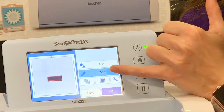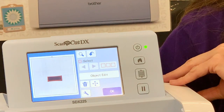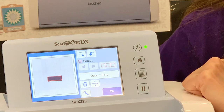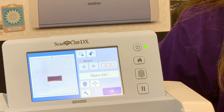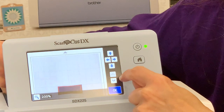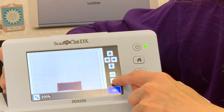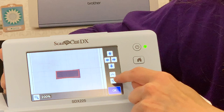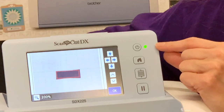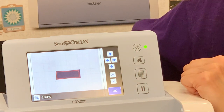So I'm going to go to Edit. Around the word smile I have a red box, and I have it right along the edge of my product. I'm concerned that it may cut off the edge of my product. So I can go to this magnification tool right here to zoom in to see where it's at. These arrows allow me to move the screen to see more. They also added arrows so that if I need to move this box down a little bit, I can use these arrows and move my design. It is such a fantastic feature.